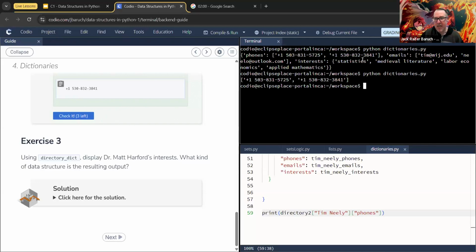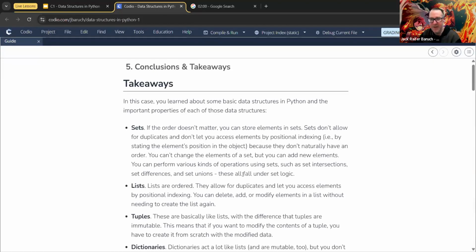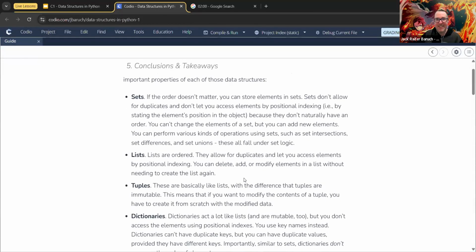So the three structures, actually, today we went through a few structures. Let's actually do a little bit of a recap. So we have sets. To create sets, we use the squiggly brackets. Sorry for my writing. I know it's not great. Now, the importance of the sets is that the order doesn't matter. They're unordered. So there's no indices. But you can store elements and it cannot have any duplicates.